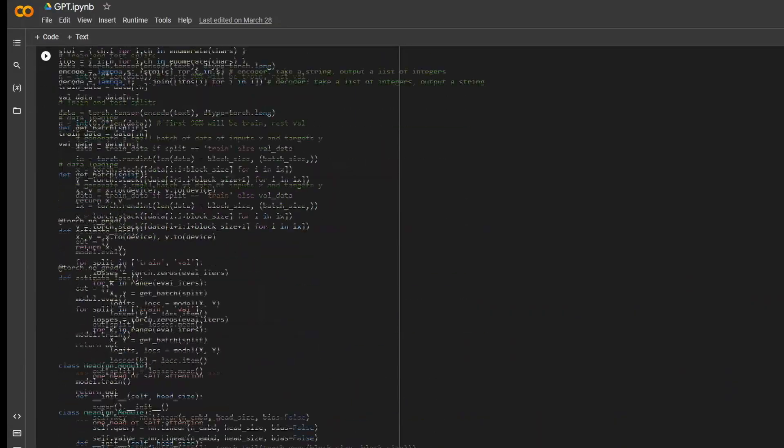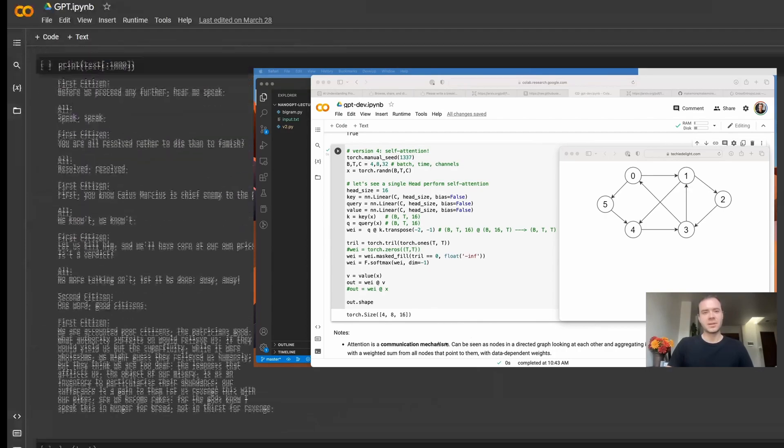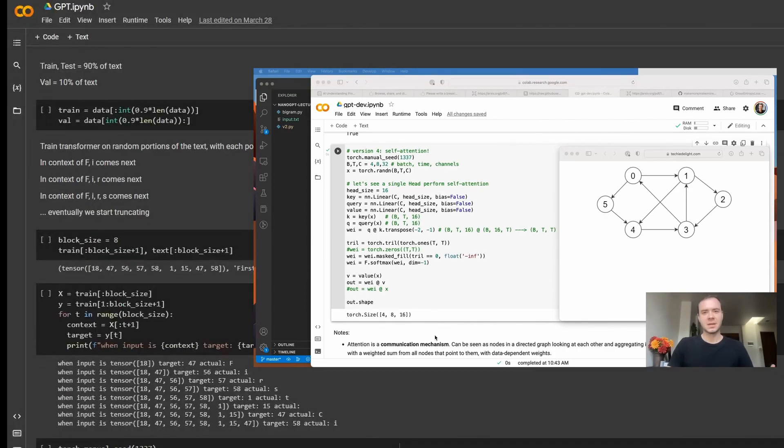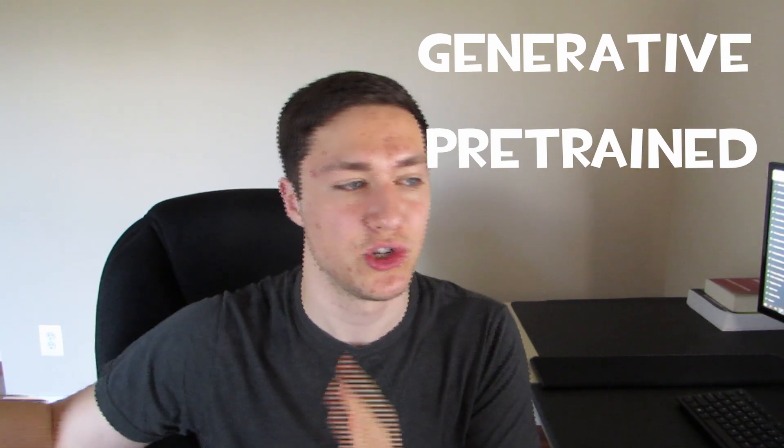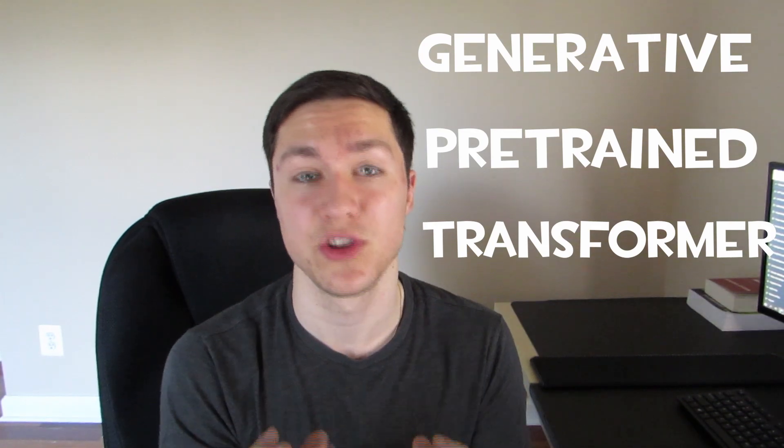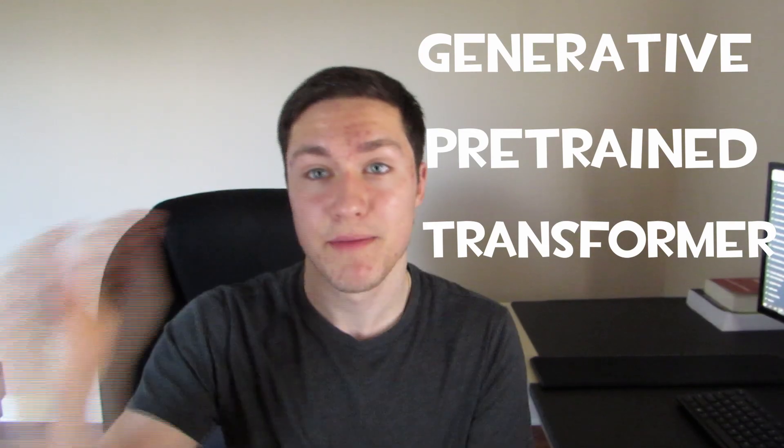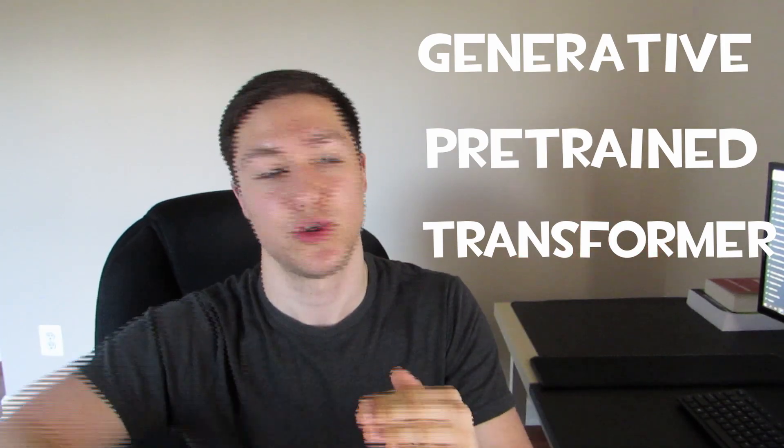After building a small version of GPT from scratch by myself with the help of Andrej Karpathy, I learned how a transformer works and I'll be referencing his video throughout this one. So GPT stands for generative, so that it generates the next characters in the sentence, pre-trained so that the model is trained on a large portion of the internet, and transformer. The transformer part is the neural network that combines different attention mechanisms together with the regular output layers of a neural network.